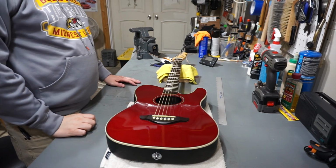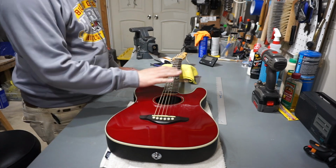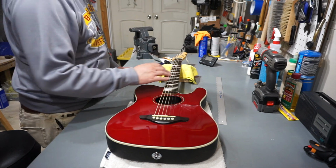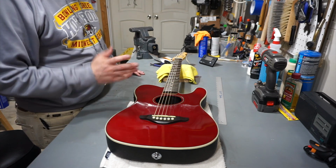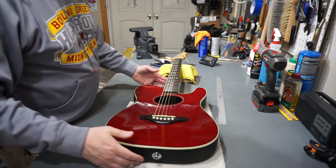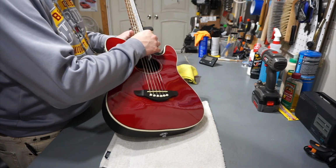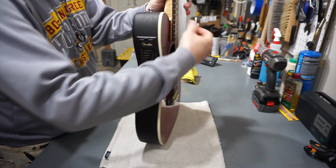All right, so I've done so much of this thing, I forgot where I left off, but basically, I have now tuned it to pitch. I've got the truss rod adjusted. The neck has just the right amount of relief in it, but the truss rod's maxed out. So I guess I'm just going to have to disclose that to the next owner, but it does work fine at this point. Just don't know if in the future that's going to be a problem, but it is what it is, as they say. But I don't know if you can even see.